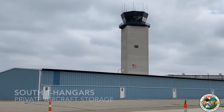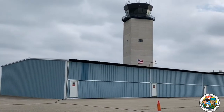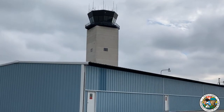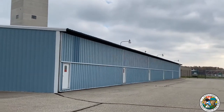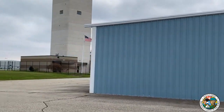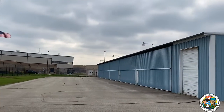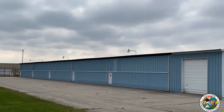This blue building in the foreground is our South T-Hangars — a unit of 10 T-hangars where small, privately owned aircraft belonging to local citizens and local businessmen are housed. We have about 50 of these T-hangars, some along Helmer Road as well. They provide a good source of revenue, and we enjoy providing a place for local Battle Creek folks who fly to keep their airplane close.